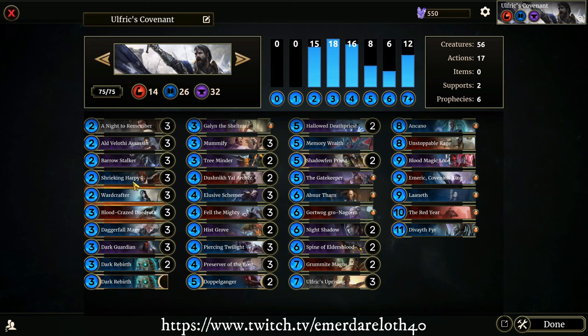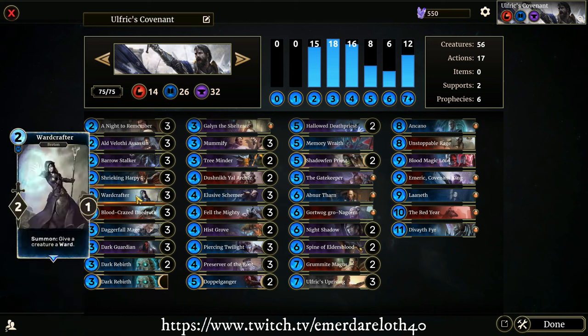I don't really think there's a whole lot else to go over in this list. Ald-Valothi, Barrowstalker, those are just solid. They don't have summon effects, but they are pretty good. And Daggerfall Mage is also very good. Combos well with Wardcrafter.